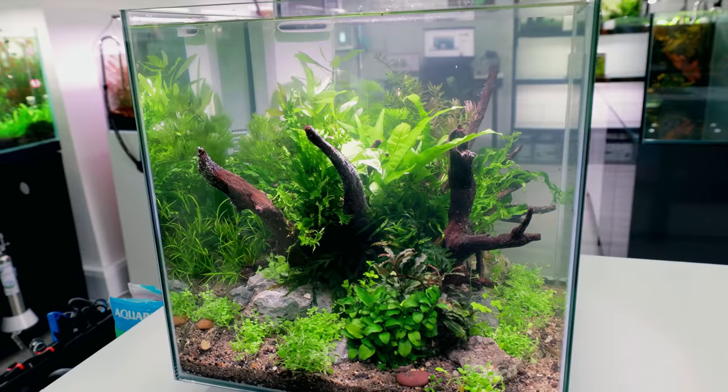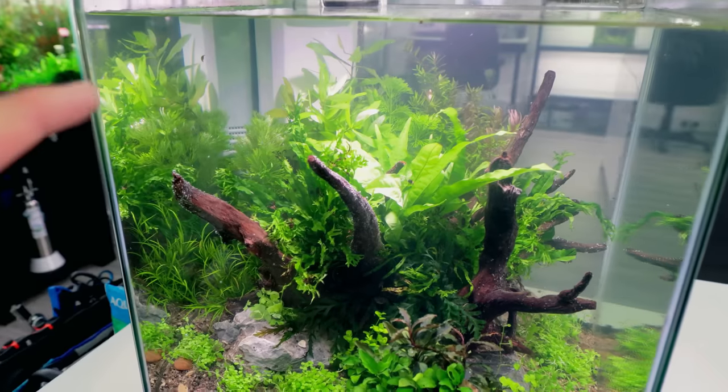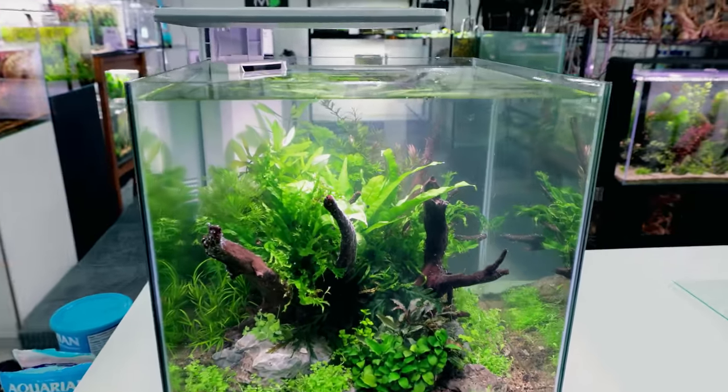Oh yeah, I'm really, really pleased with how this one's turned out. Like that density in the back that you've got there, which is only gonna grow taller as well. There's nothing left to do now apart from put the filter on and obviously the fish to go in as well. But yeah, slightly misty, that should clear up very fast.